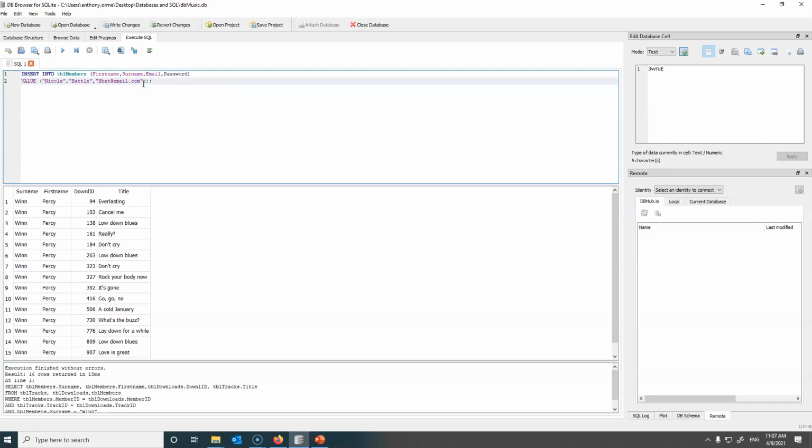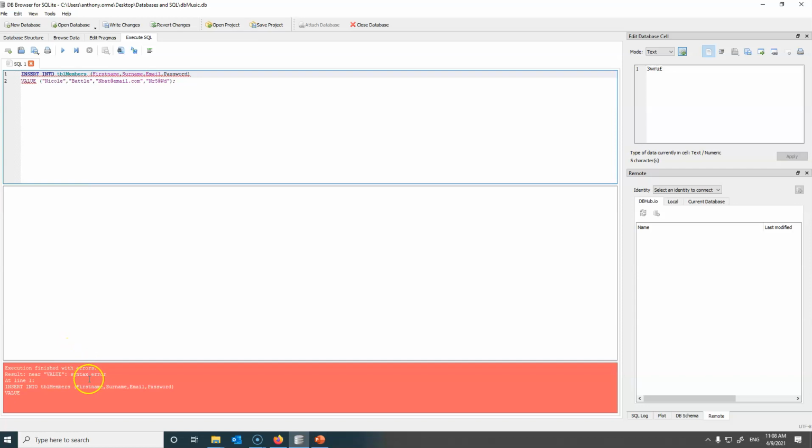And then we're going to put a password for that person, nr5@wd, like so. So we should be able to enter these values into here. Let's see if this works.